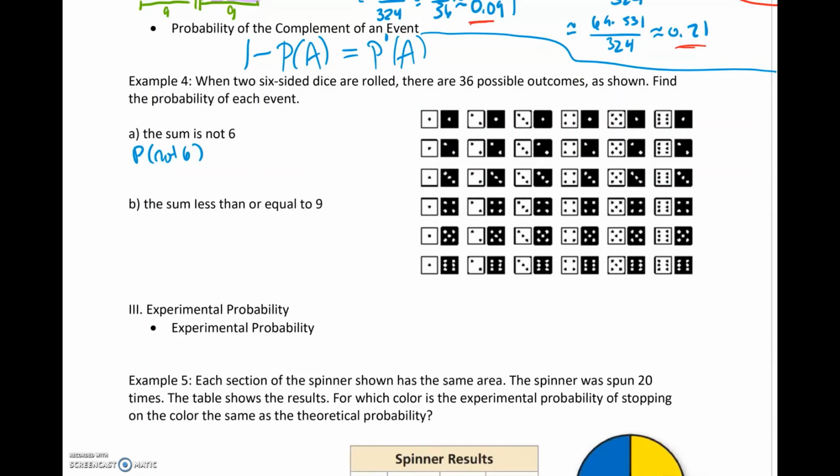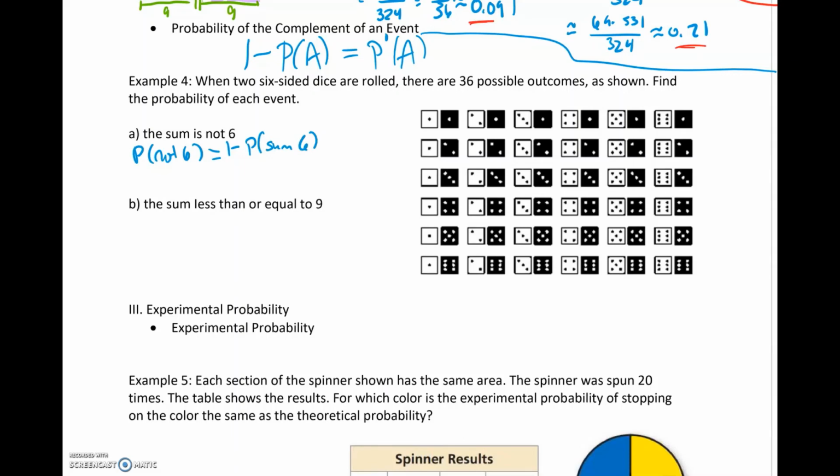However, I want to show you why the complement is also nice to work with, because if I'm counting them all up, there's going to be a lot that aren't going to equal 6. But if you think about it, the numbers that add up to 6 and the numbers that don't add up to 6 together create all 36 outcomes, because it's one or the other. So together they create 100% of our sample space. So it's going to take me forever to count up the ones that are not 6. Why don't I just do 1 minus the probability that the sum will be 6?